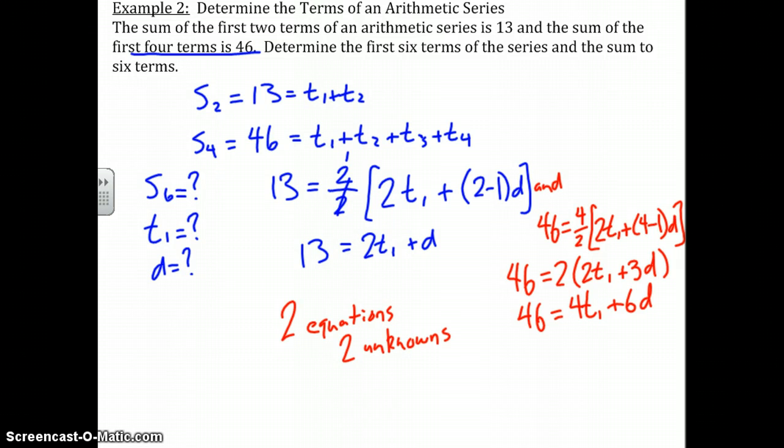Okay, so what do we do here? Well, let's think back to skills that we've picked up along the way. We learned in Math 10 that we can solve something like this by using a method called elimination, or we could solve it by using a method called substitution. We could also solve it graphically, but that's usually pretty tedious, meaning you have to be really specific and really exact. So substitution or elimination. How do we do that?